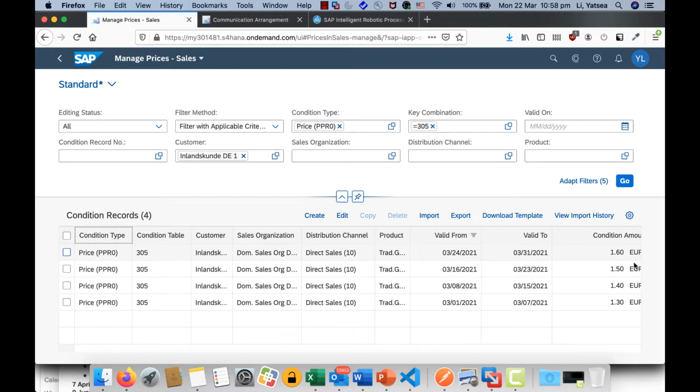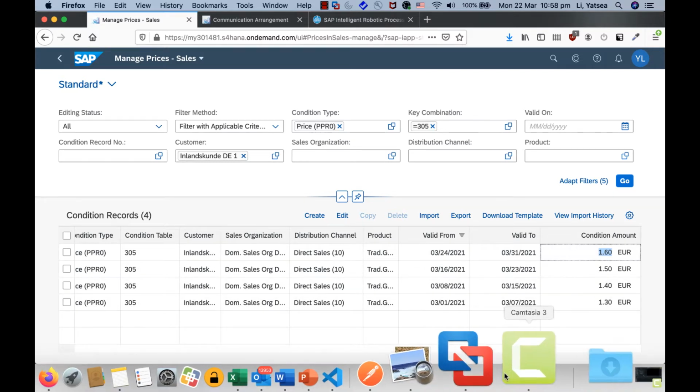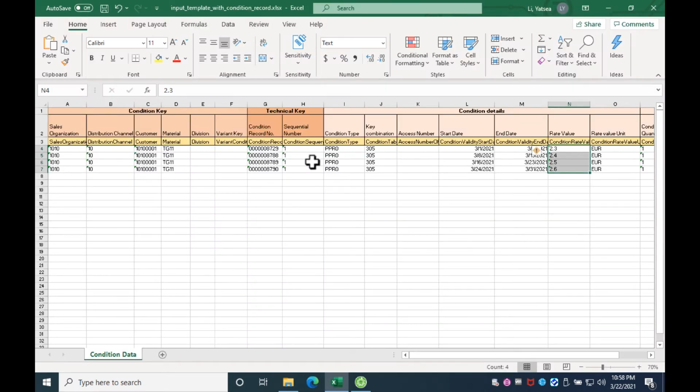So I'm going to update, using the mass update to 2.3, 4.3, where I have predefined this Excel sheet. As you can see, the prices for the first week, second week, third week, and fourth week are in this case just for demonstration only.